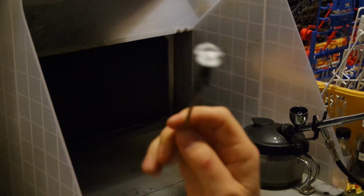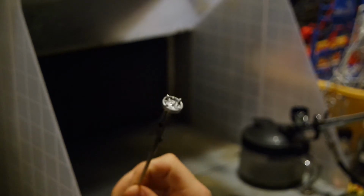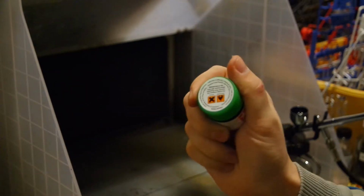The final bit I'll have to do for the rifle is the lens, and that's going to go with a clear green coat, which is Tamiya's clear green, which is acrylic.